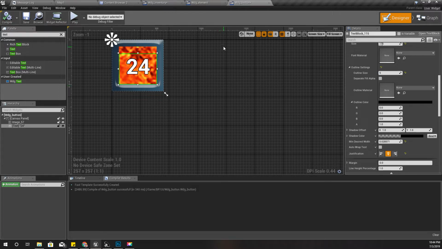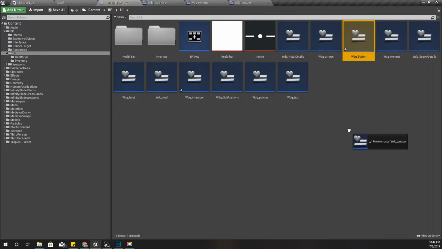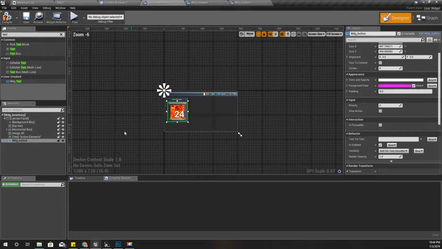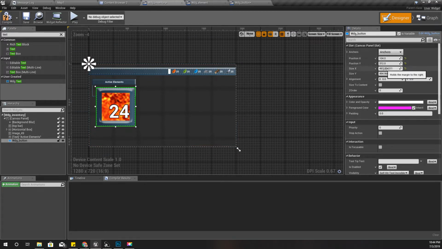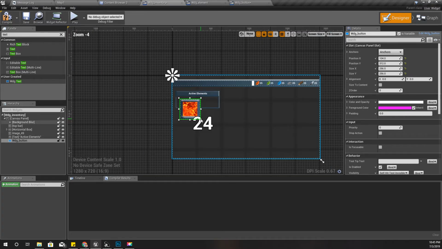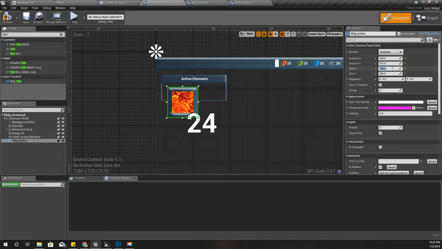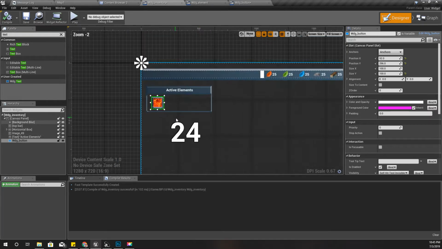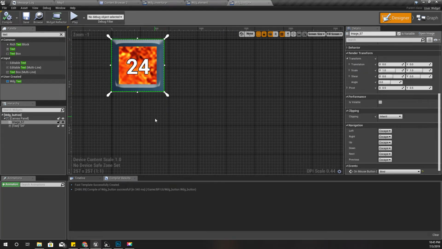Before doing anything else, let's use this button in our inventory and see how it looks. Okay, it's too large. Alright, size, let's try 256 by 256. And what's wrong with this text? Well, that is also too large. So let's manually resize it and see what's the best size. Okay, maybe 100 by 100. Right, and now I need to fix the text. So for 100 by 100, let's resize this again.